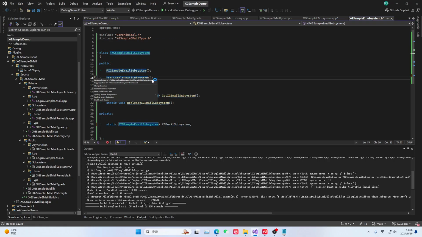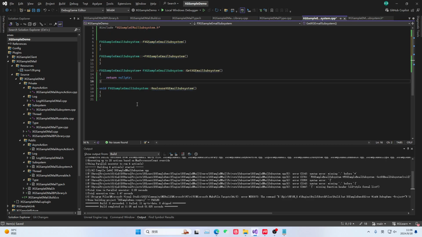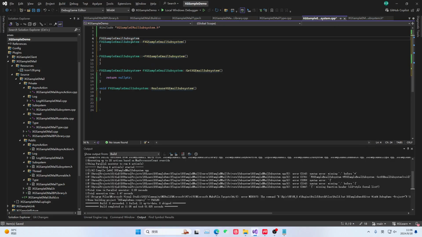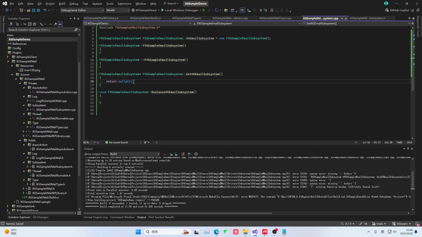What exactly is the situation with this class? Actually, sometimes we can add a couple more line breaks here, because this is the end of the file. And after doing this, we will make a declaration outside the class here. We'll just write it out here. This is taking a shortcut. Actually, you could use our previous approach. We could also do it right here. But the advantage of writing it this way is that we don't have to worry about this thing. So that's how it is.